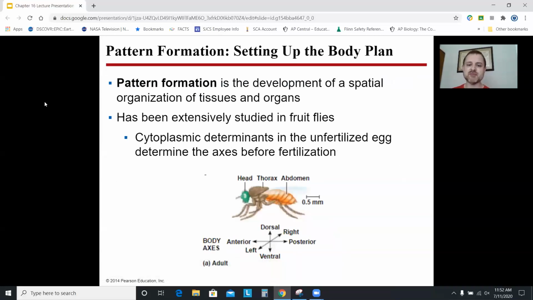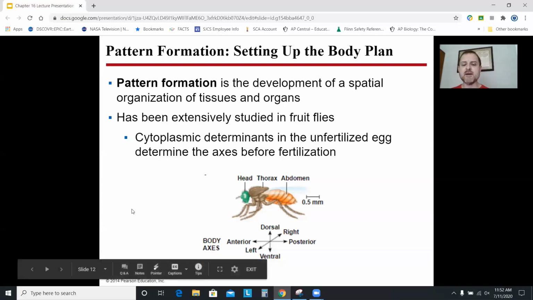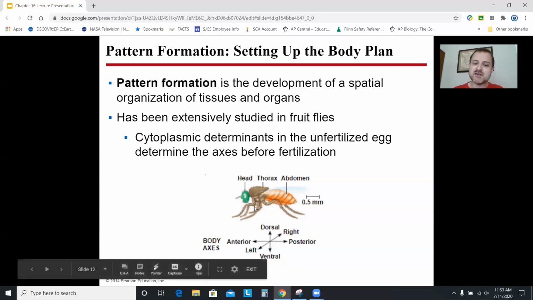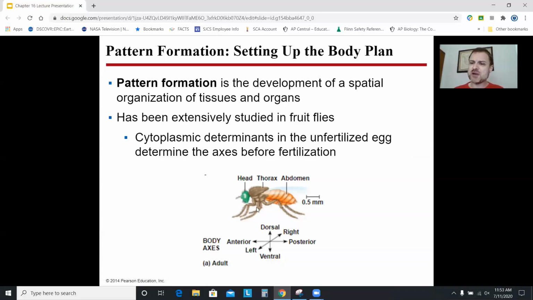So switching gears a little, pattern formation. Here I have some kind of insect, say it's a fruit fly. There are genes that code for the insect's head, thorax, and abdomen, right? Those are genes that do that. Well, there's also genes that code for where to put the head, the thorax, and the abdomen, and those are called pattern formation genes. Oftentimes, the cytoplasmic determinants in the egg cell help dictate where the head goes, where the thorax goes, where the abdomen goes. Notice the legs of this fly are coming out of the thorax. So there are genes for legs, but there's also genes to say, where do I put the legs in the thorax? Those are called pattern formation genes.